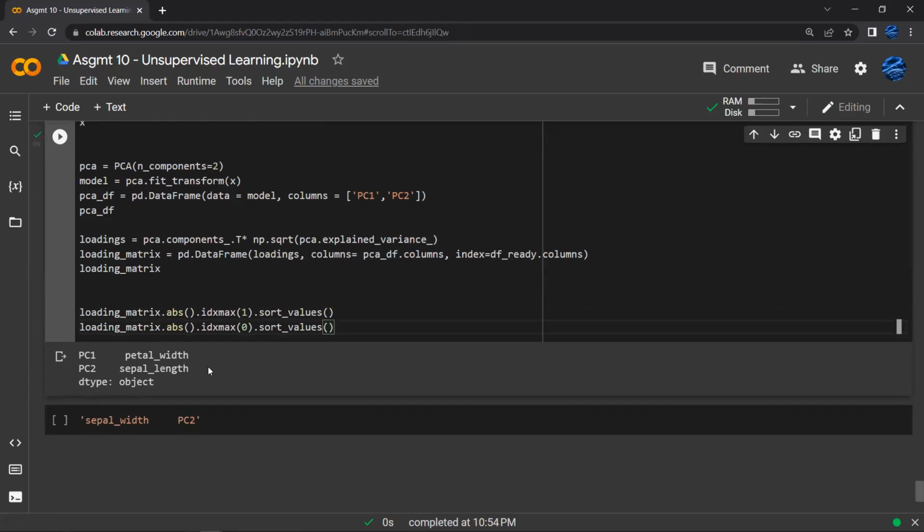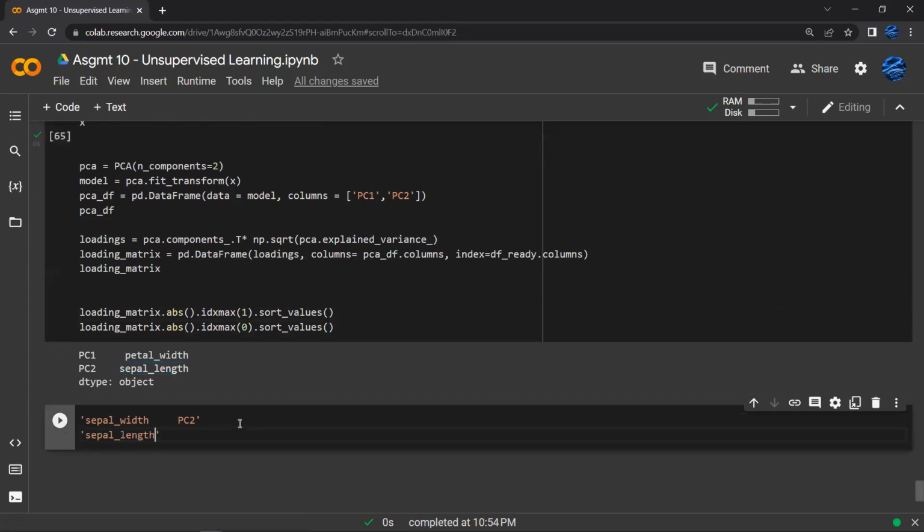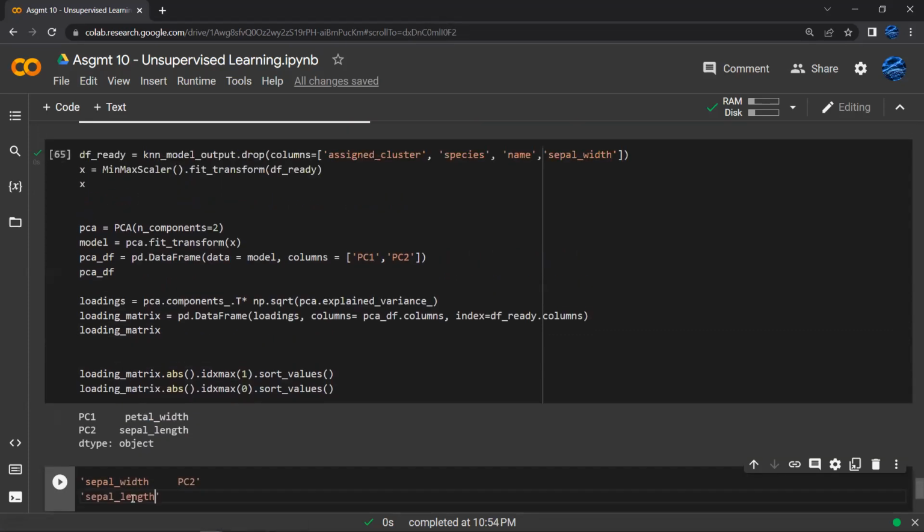Sepal length. Next, I know that sepal length is the most different out of these. We drop sepal length.